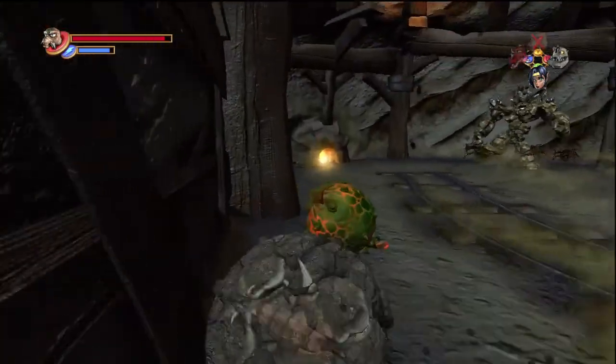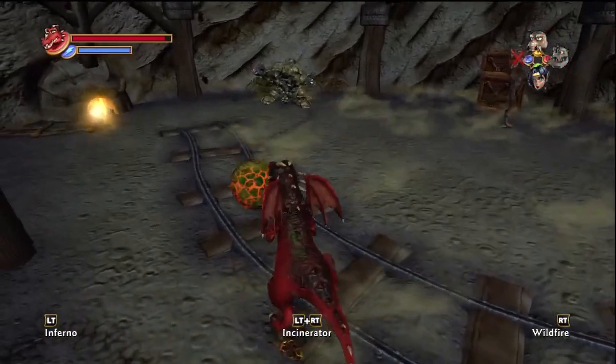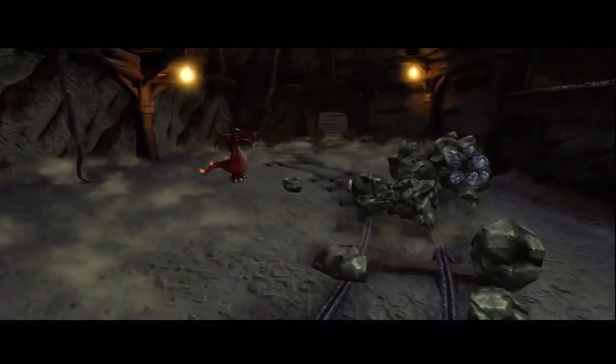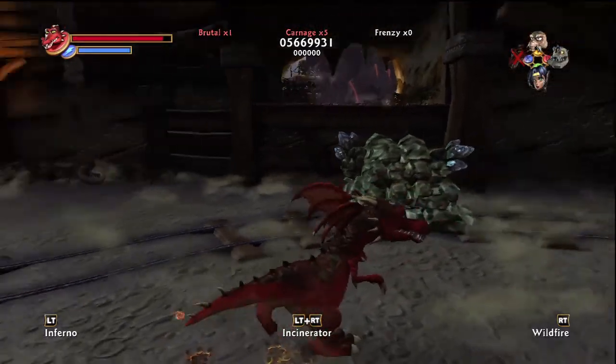You can see the bomb bounced off him there because it wasn't lit. Once we do get it lit, right here, he crashes into it, he explodes himself. For all that fanfare, he was a pretty simple enemy.